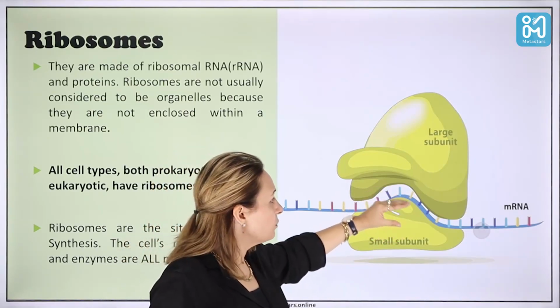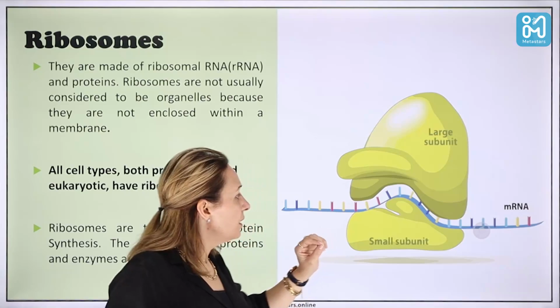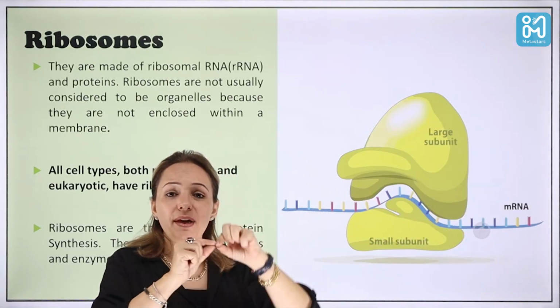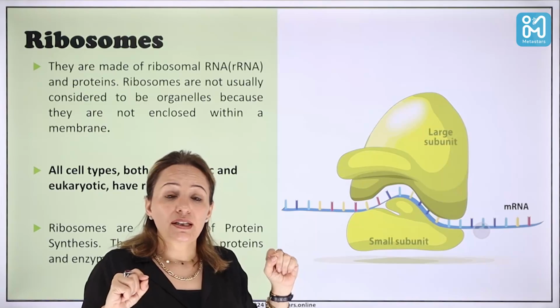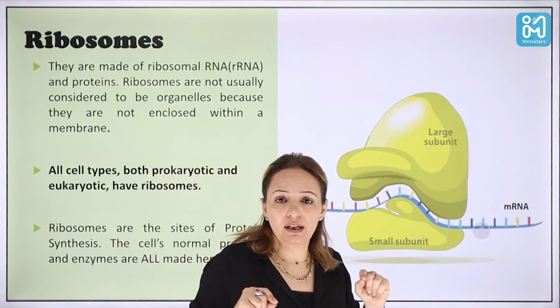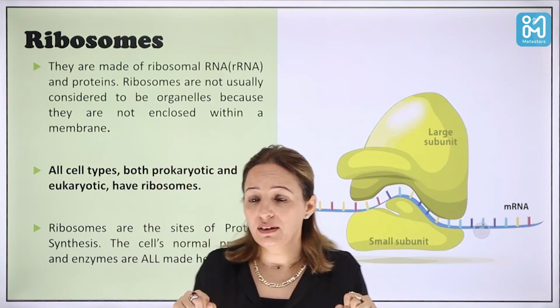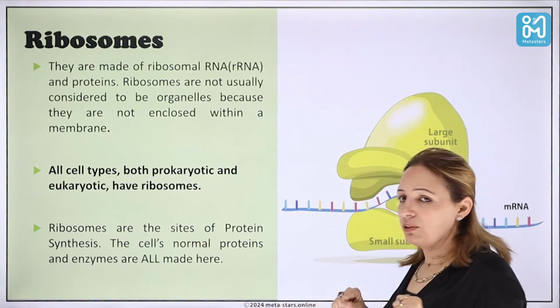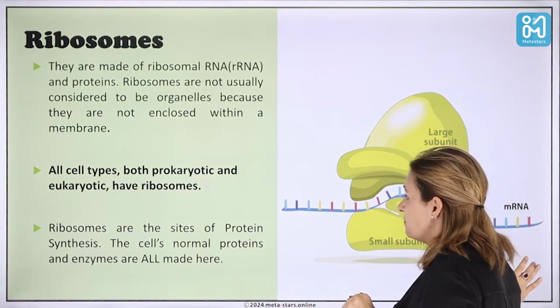The ribosomes are made of a small subunit and a large subunit, and the most important thing is that they associate themselves together with the mRNA, which is carrying the codons from the DNA whenever we want to make protein synthesis. We're going to discuss this, of course, when we talk about molecular genetics.